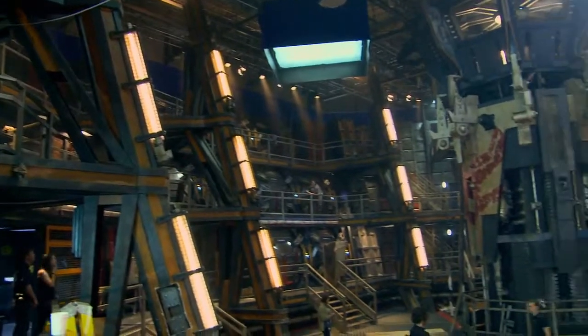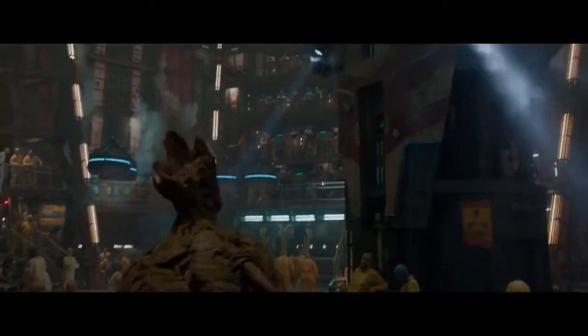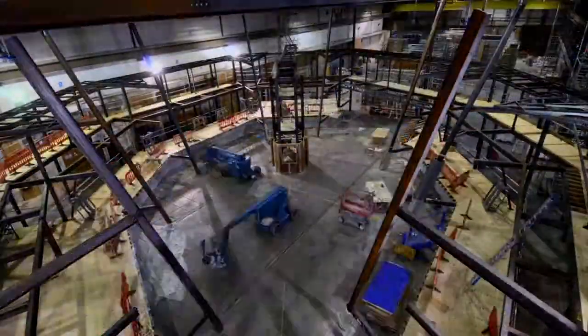This is one of our larger sets in the film. The set comprises 3 different levels. You'll see a lot of blue screen up here, so in the wide shots we'll extend the set up maybe another couple of 100 feet. Slightly unusual because of its structure, we had to build the whole thing out of steel, but that, I hope, gives it a reality as well.